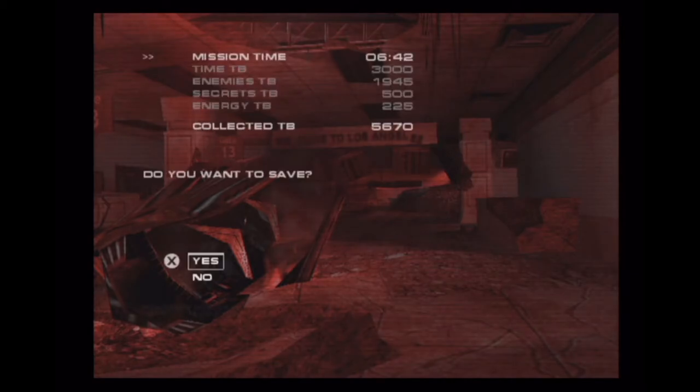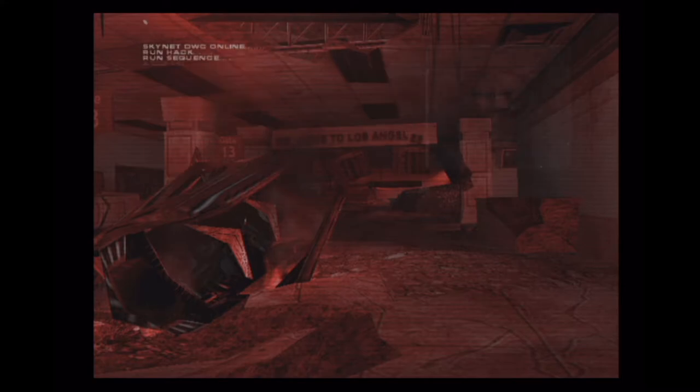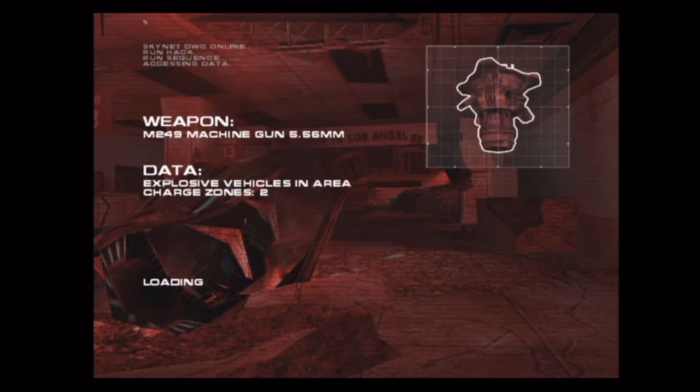Okay. Surprisingly, I actually did that within 7 minutes, just by a few seconds. All right, let's just keep going here. Okay, M240 and a machine gun. Explosive vehicles in area, 2 charge zones. So, still after the FK command.